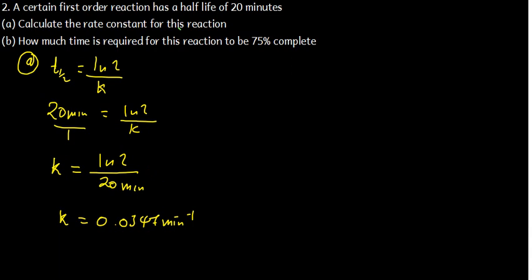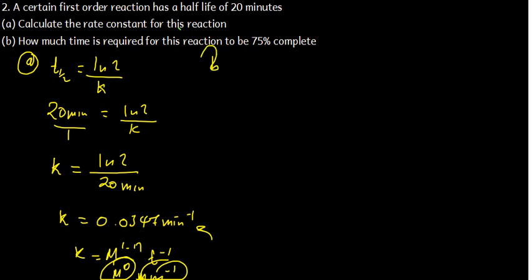Well, we can also use the formula to determine the unit for k. k is equal to M to the power 1 minus n, and then time to the power -1. Because this is a first order, where there is n, we're going to put 1. So that will be M to the power 1 minus 1, which is power 0, and then in this case time is in minutes, so that will be minute to the power -1. Any number to the power 0, the answer is still 1. So this is the unit, minute to the power -1, as we can see there.